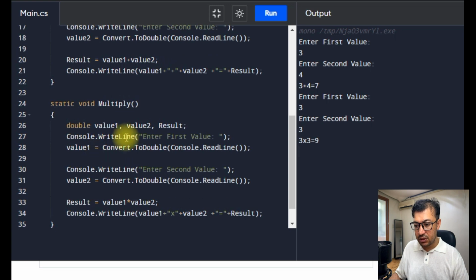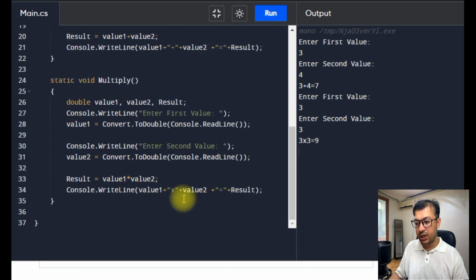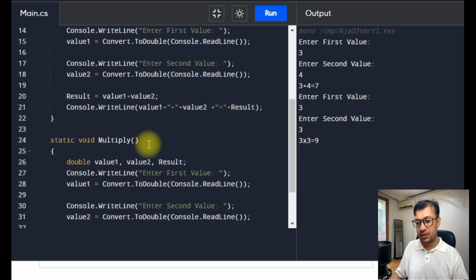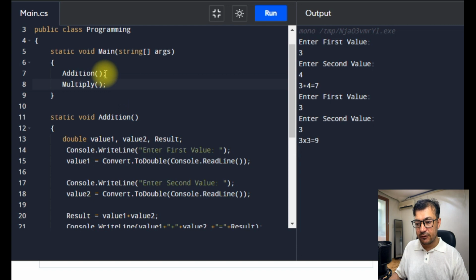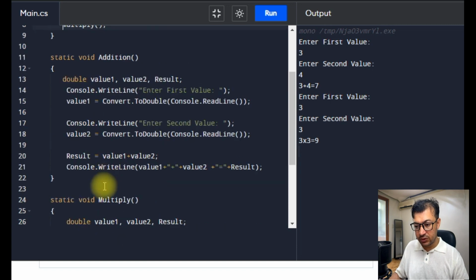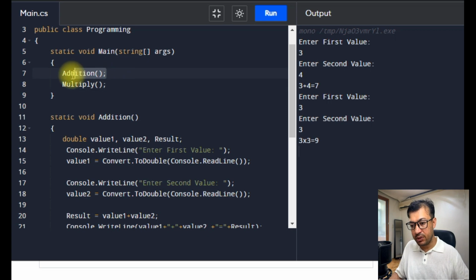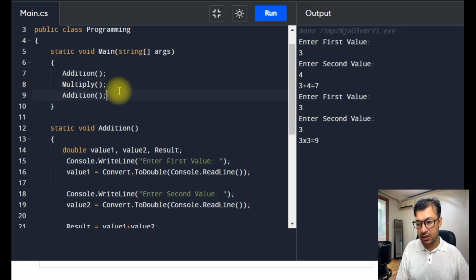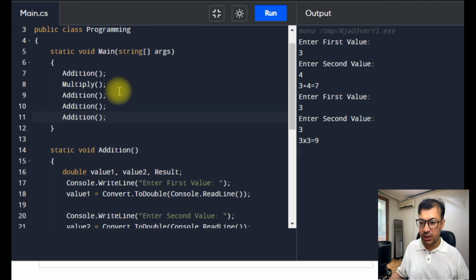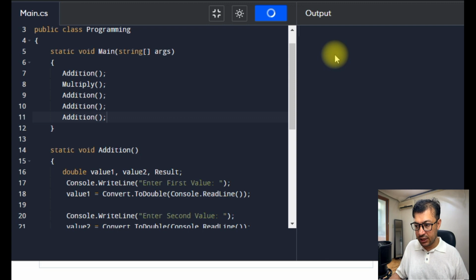The second method declares 3 variables again, and then it gets input from the user, multiplies them and presents the result in the console. So I can use this set of code contained in these methods multiple times. For example, if I have to use this method again, then I can use it whenever I like.